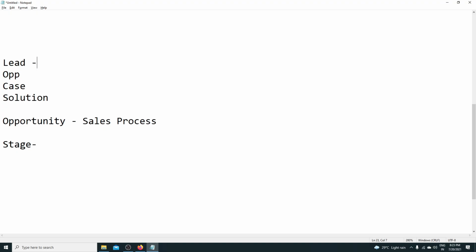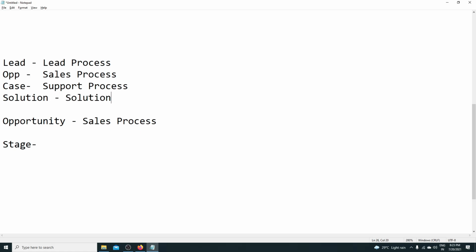And essentially for the lead, the process name was lead process. For opportunity, what is the process name? It is sales process. For case, it is what? Support process. Okay, and finally for the solution is solution process.